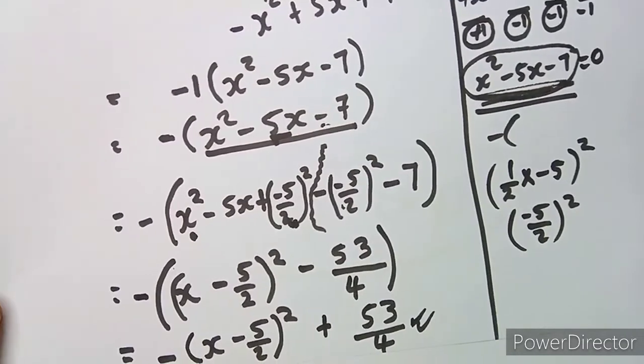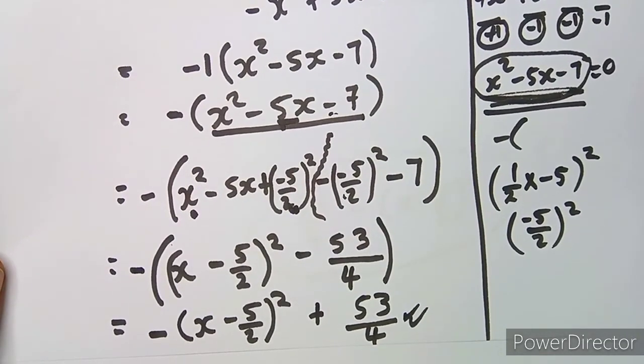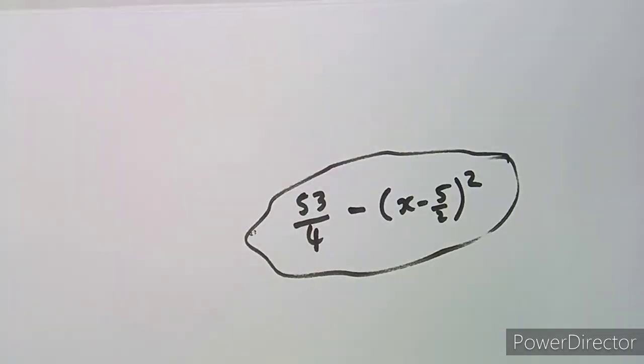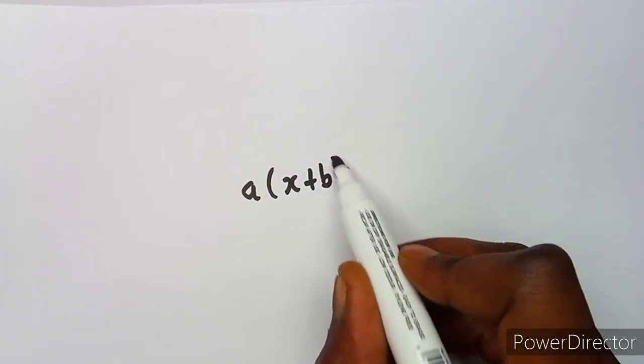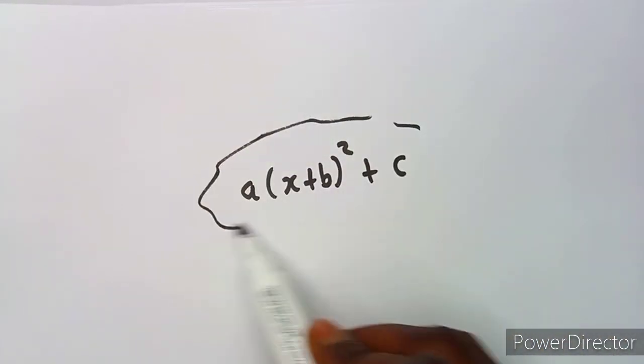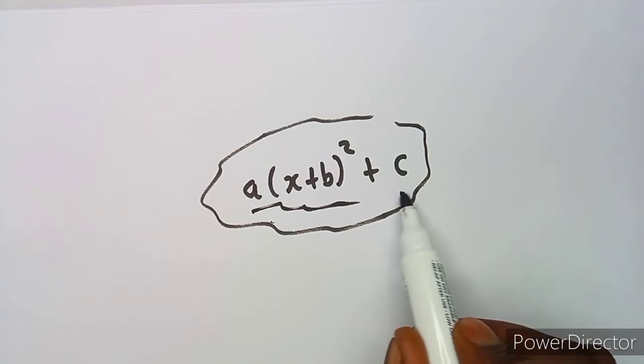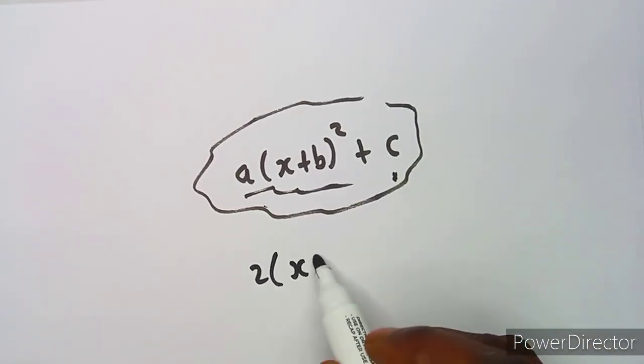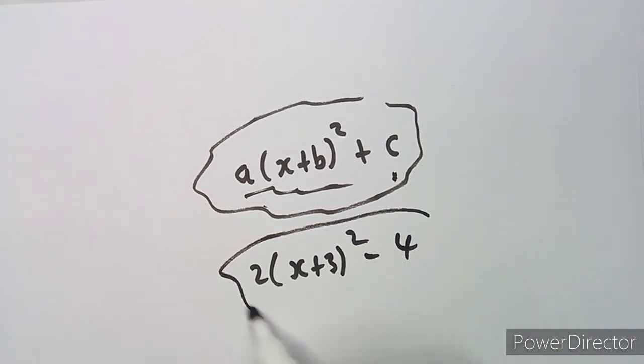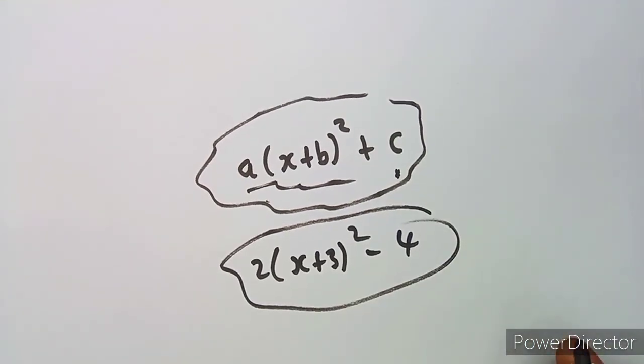That's it. Completing the square, guys, means you are not solving, so you're not dividing. You factor the part that is affecting x. That is where you end up having those functions, where you're asked to express your answer in the form of x plus b squared plus c. This question is simply saying complete the square. To write in this format, maybe you have 2 into x plus 3 squared minus 4, or whatever, it's through completing the square. That type of question is simply asking you to use completing the square.